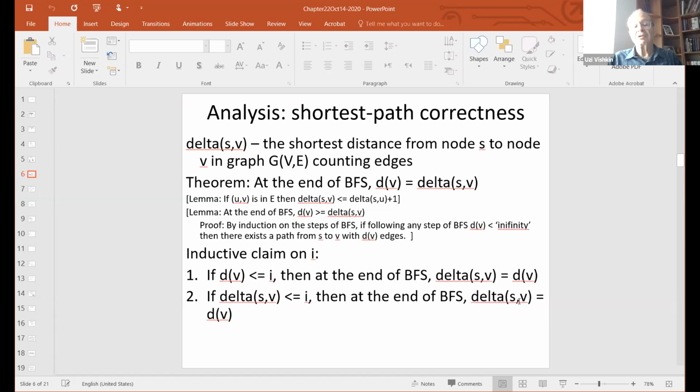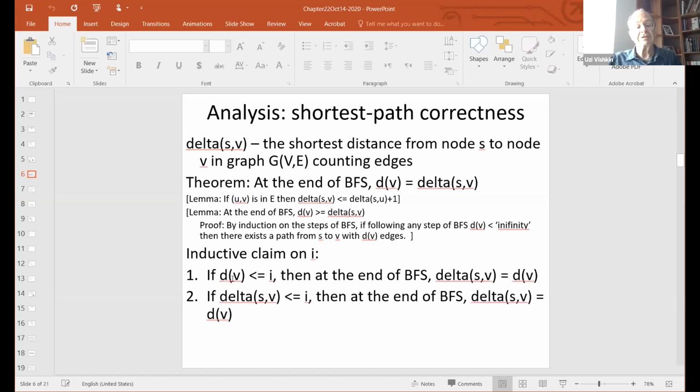Okay, so what do I need to prove for I plus 1? I need to prove both items. But what I'm allowed is to assume both items for I, right? So if d of v is less than or equal I, then automatically I already have it in the assumption.